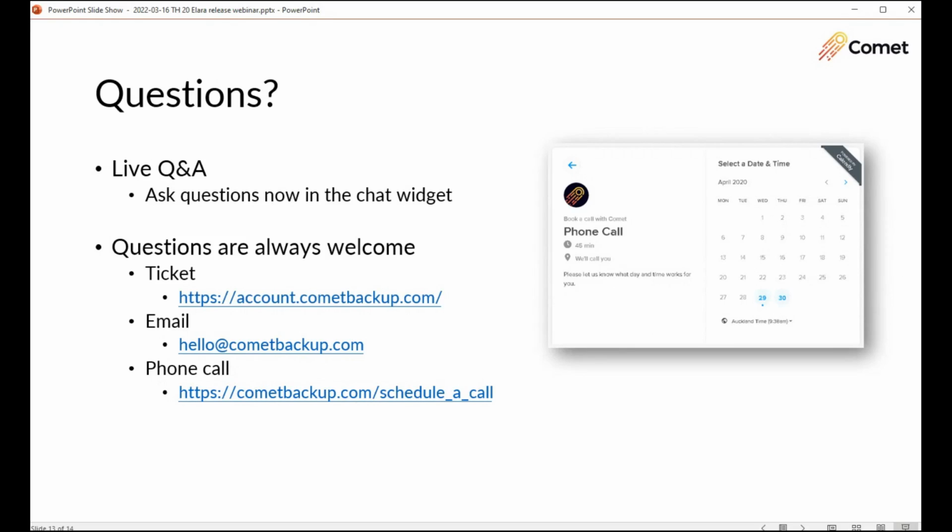But all you have to do is go to the Comet website. At the bottom of the page, you click Contact Us, and then there's an option to schedule a phone call with a time zone widget showing our available times, and it will just work everything out for you. We're more than happy to jump on a call, and often that's a very quick way of clearing the air and getting answers to any questions you might have.